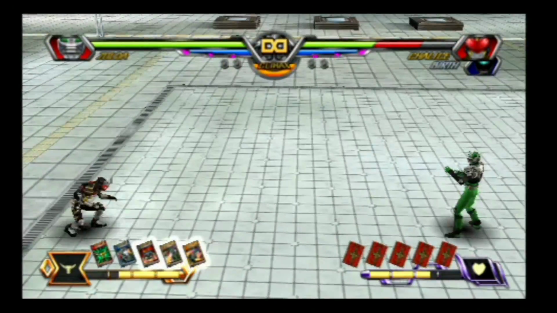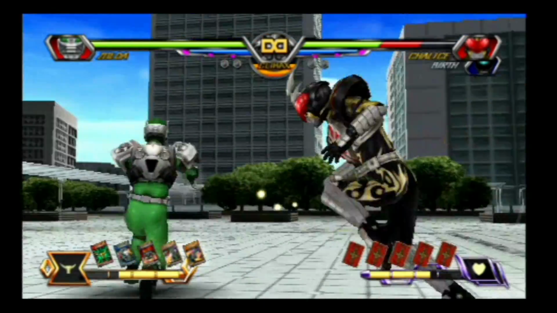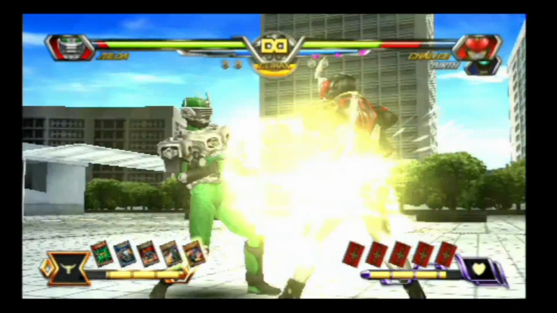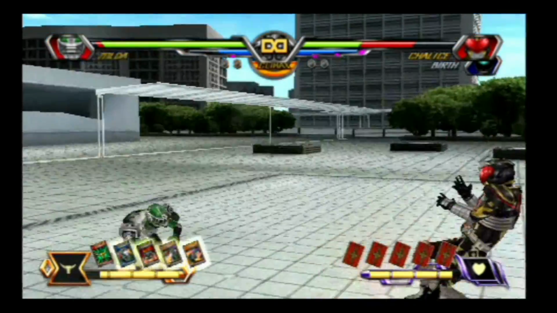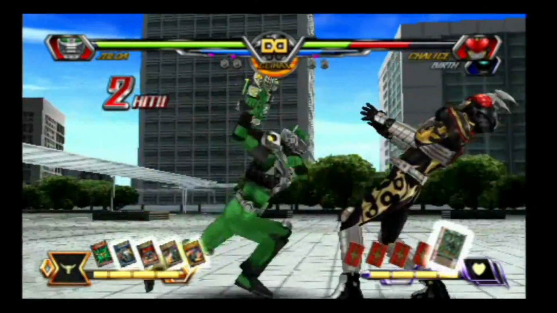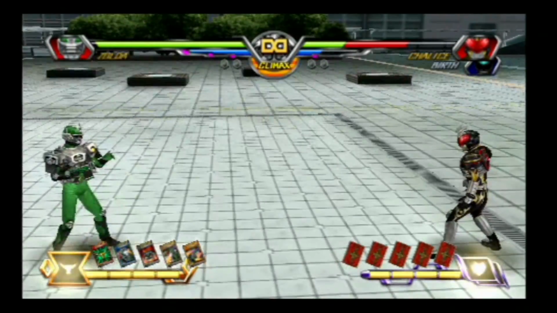Tag is also the only way you can play as other characters. One of the last unlocks you get is the ability to play as Wizard in Hurricane Dragon form if you choose tag, and that's the only way that you can play as that. You can't even play as Land Dragon or Water Dragon in this.